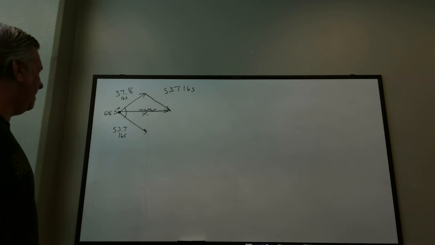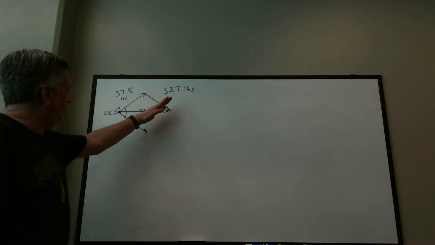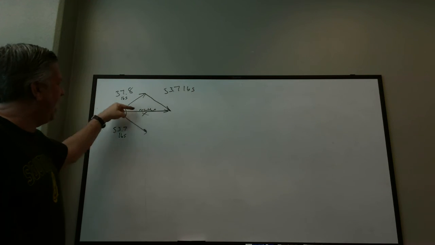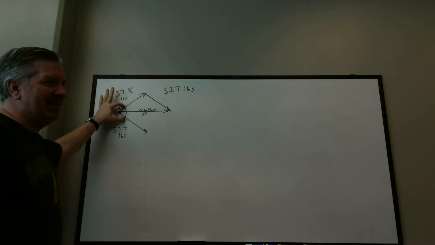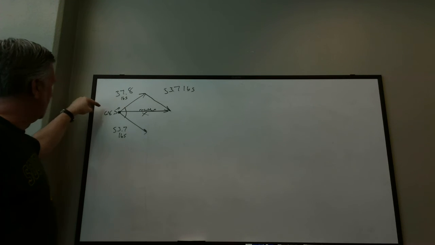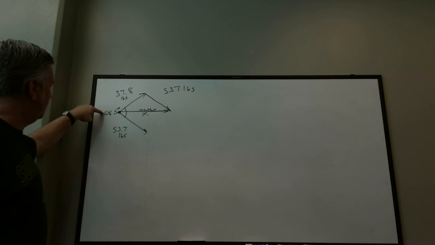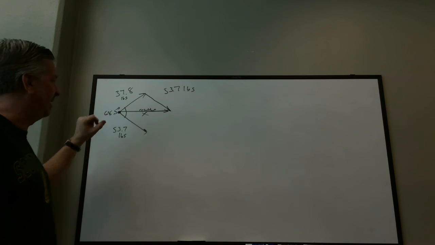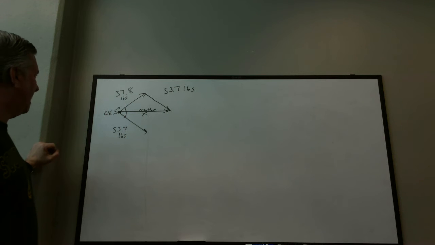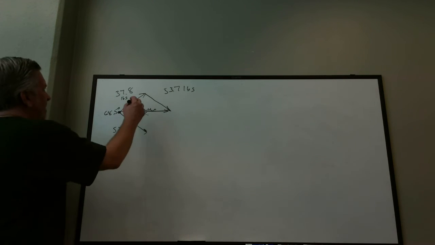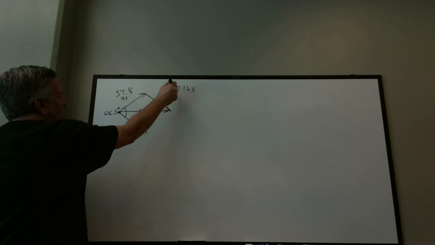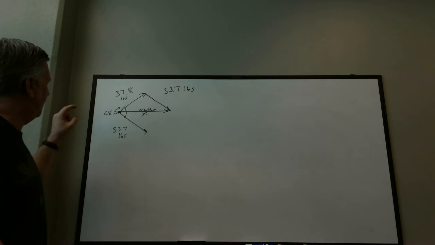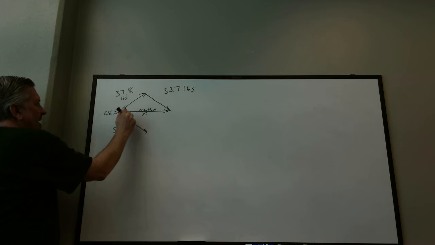And now you have to be careful here. I mean, if I finish this off, I would have a parallelogram, right? Diagonals of parallelograms do not necessarily bisect an angle. So I can't just take half of 68.5 degrees and put half there and half there. It doesn't work that way, necessarily, okay? So you can't just do that. So notice I know the length of that side, I know the length of that side, I'm looking for this, and I have the angle I know is from here to here.